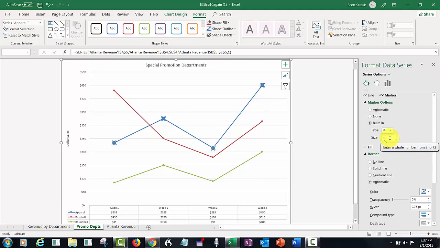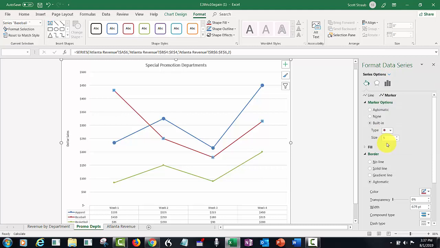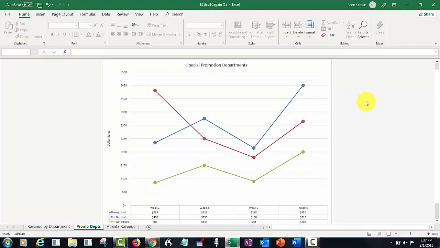We're going to have to do that for both the baseball series and the basketball series, the different color lines you see here. So right next to series options, right here, there's a little upside down triangle or wedge. I click on it and I can click series baseball. And it gives me all those same options, except for whatever reason the size isn't the same. So I'm going to change the size to 10. Then I'm going to do the same thing again for basketball. Checking my instructions, it says close task pane. I'm just using the X. Then I'm going to click outside of that particular chart. That completes step 11.